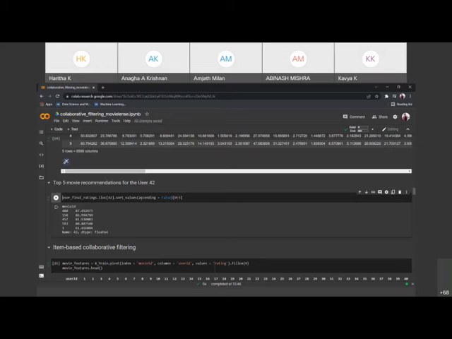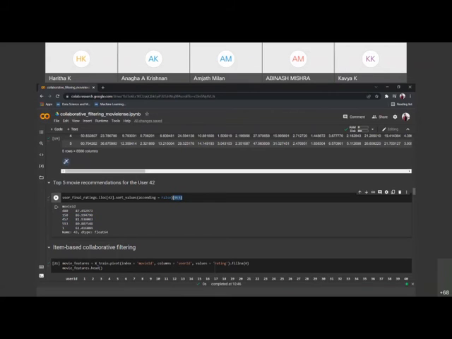Then we sort the values in descending order. Then 0 to 5, that is the top 5 movies. When we run that, we see movie 480, movie 150, 457, 593, and movie 1. These are the 5 movies recommended for the user.